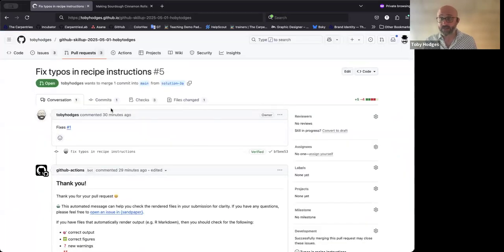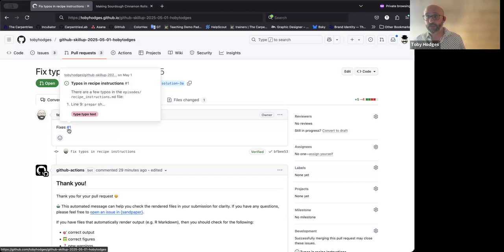And the way that GitHub knows that this pull request is going to fix that issue, will close that issue, is that the person who opened this pull request wrote fixes #1 here. So that #1, again, is referring to the number of the issue that we were looking at before. So GitHub's able to create this link between the two.